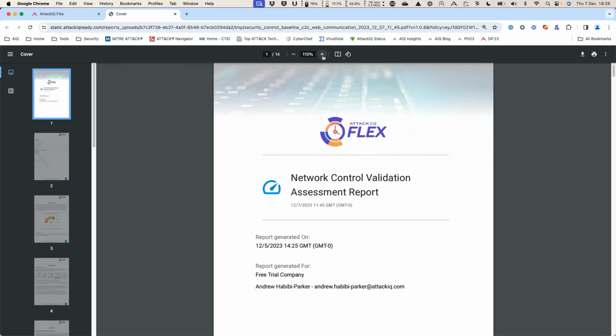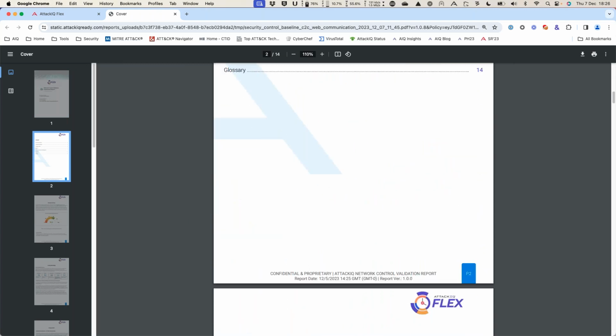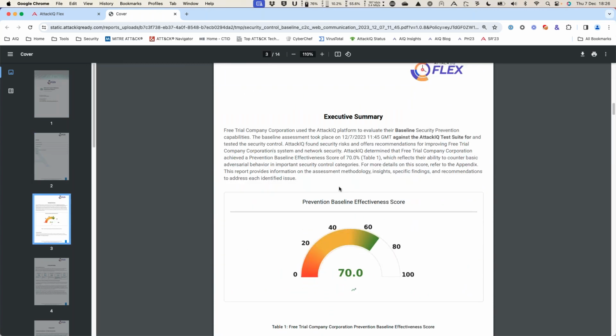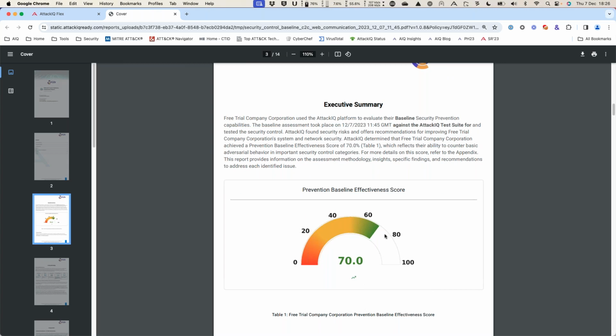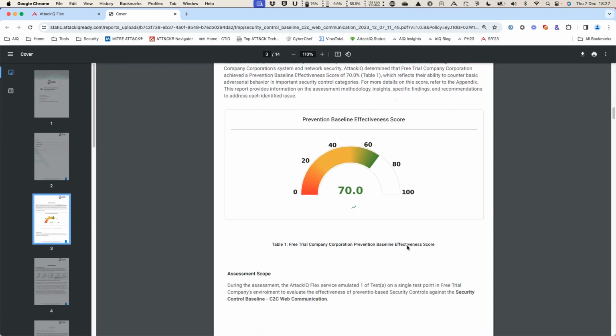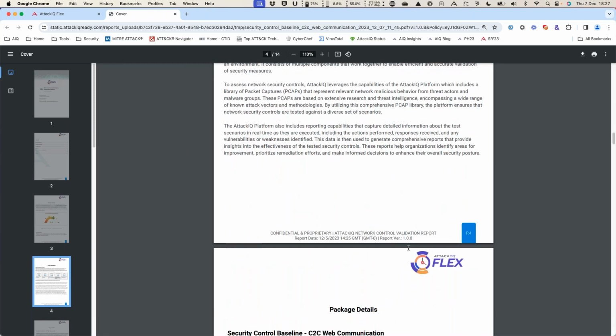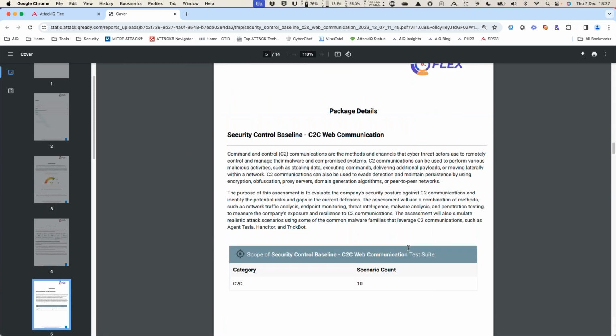we can look at the report again. So again, similar to what I showed you on the last one around bootloader, but this time slightly different in how we're presenting the data. So there's no global element here, but we're showing that effectively you're 70% effective with running this particular package. So it stopped 70% of the techniques. Again, we're going to the testing methodology so you understand the background.